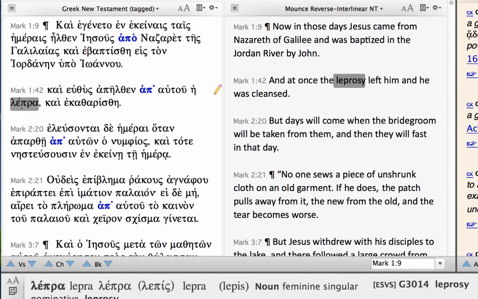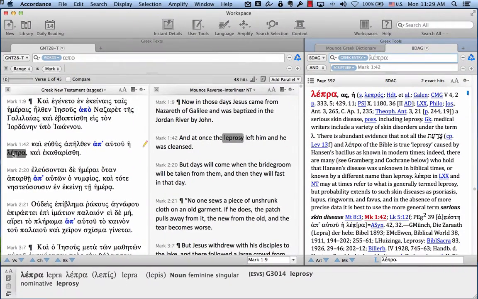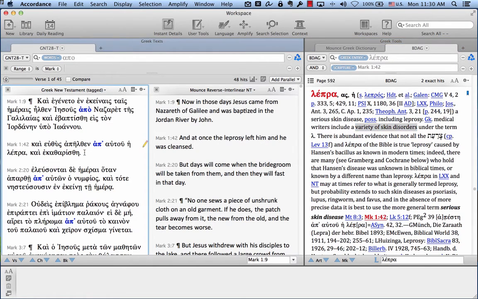By the way, you do know, don't you, that lepra does not just mean leprosy. It's a variety of skin disorders. Lots of things. It's a serious skin disease, but there are a lot of skin diseases that come under the Greek word lepra, which comes into English, obviously, as leprosy. But anyway. Okay, so those are three examples of three prepositions, each of them taking a different case for its object.